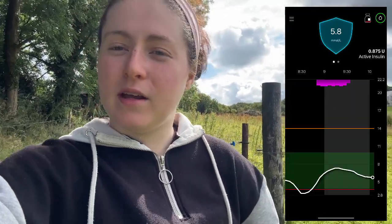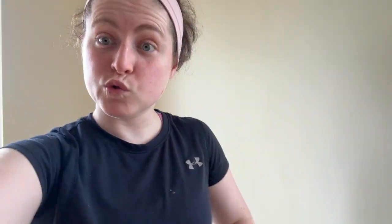Getting ready to go again. I'm just going to put on the temp target — two hours — and wear the running belt for the insulin pump. Also going to bring the rice cakes. I did go low this morning already, blood sugar is in the fives, so I'll set the temp target for two hours and hope that helps. I would really like one time to not go low after a run. I'll try my best today.